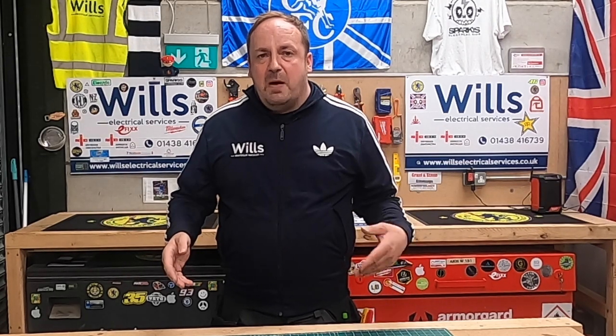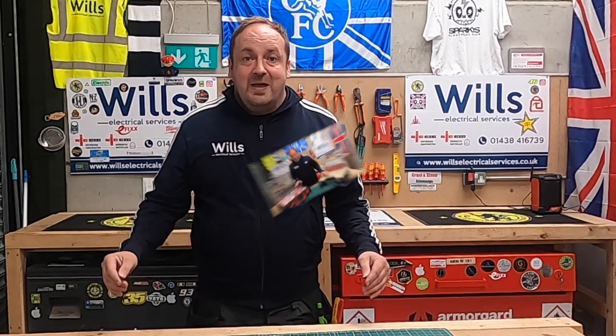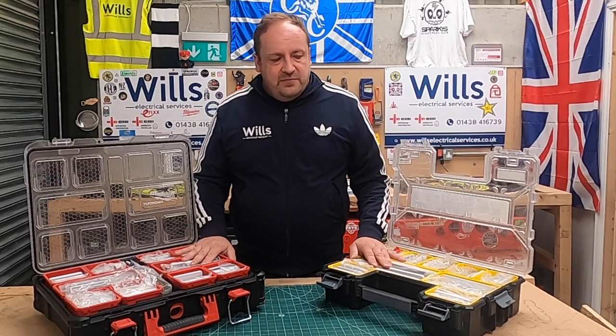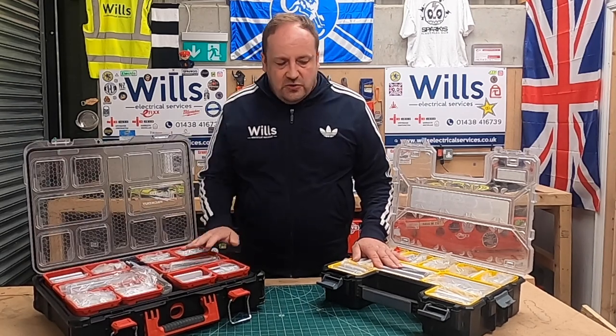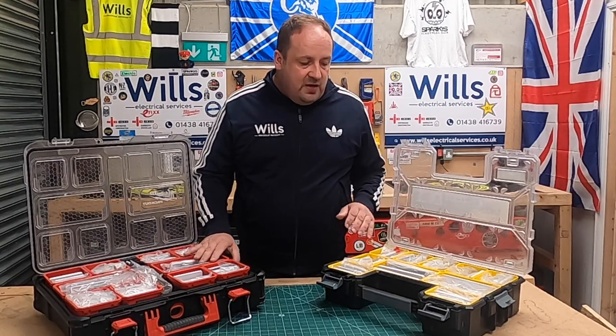So I have a couple of organisers set up. One's a Pack-Out, one's a Stanley Fatmax. The Fatmax one goes with the subbies, and the other one stays in my van all the time. I'll let you have a quick look at them. This one lives in my van, and this one I give to the subbies. This is the Milwaukee Pack-Out system, the large organiser, and this is the Stanley Fatmax organiser.